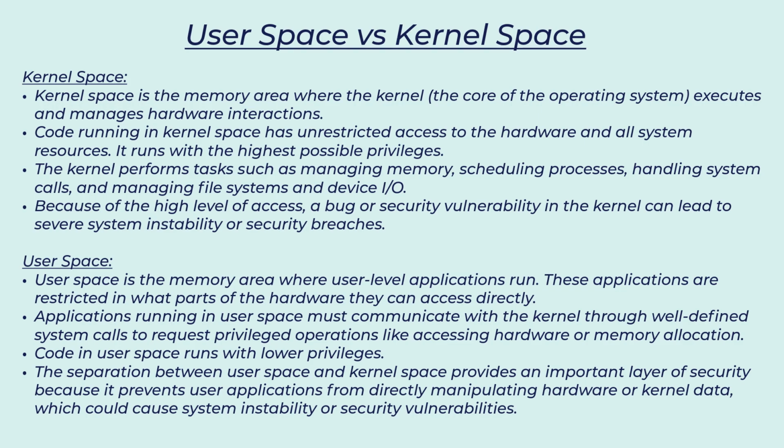Now, the user space is the memory area where user applications run. These applications are restricted in what parts of the hardware they can access directly. Applications running in the user space must communicate with the kernel through well-defined system calls to request privileged operations like accessing the hardware or memory locations.